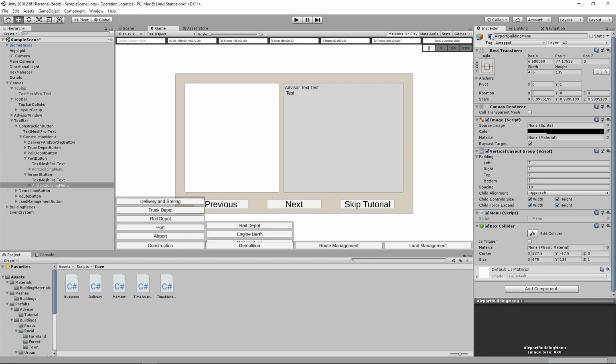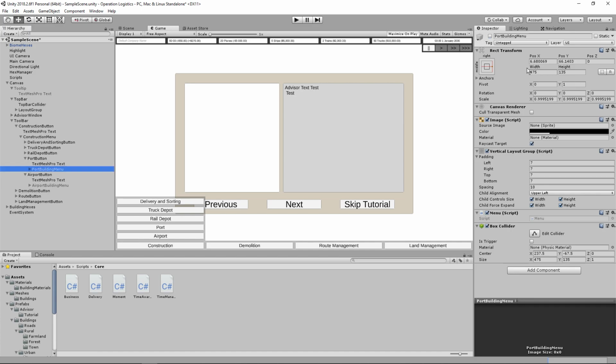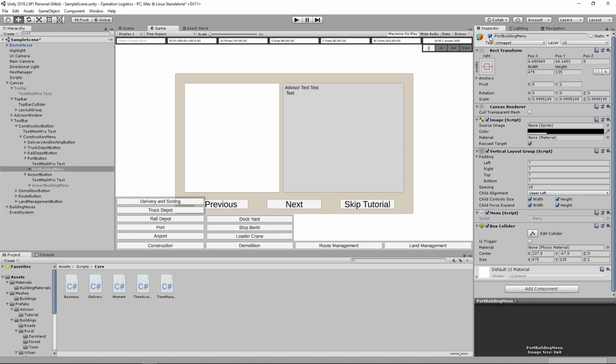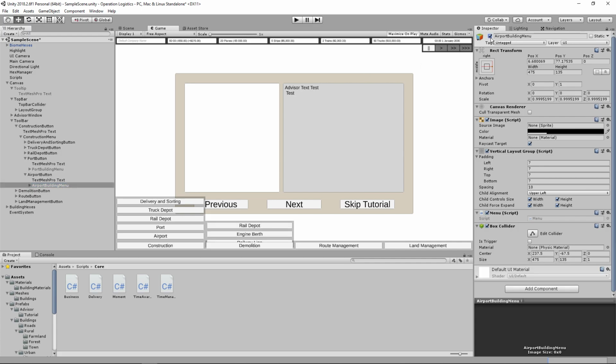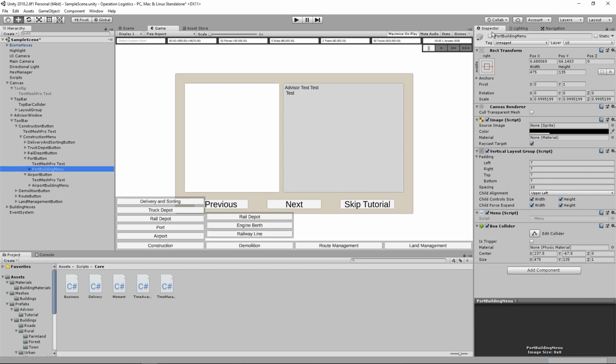And then in the airport building menu, that one is just off. Yeah, that one is just off. So we need to bump this up about 45 pixels-ish. Well, not really. I want this to be at exactly the same position as the port building menu.